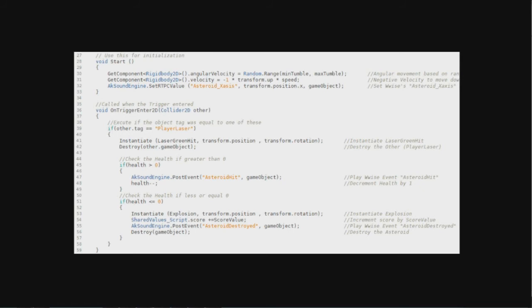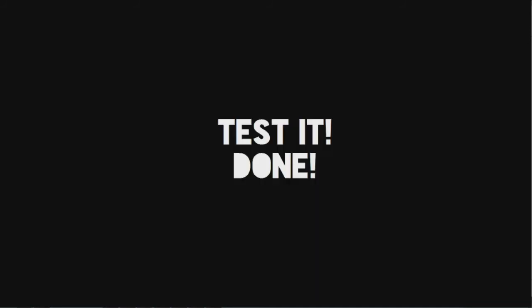So I don't think you need that for asteroid hit and asteroid destroyed, if I remember correctly, but it's like a Wwise thing to do, right? And not to make a pun on Audiokinetic Wwise, but it is a smart thing to do to continue that convention, so nothing else bugs out and freaks out. So go ahead and do that, test it, and if it doesn't work, then let me know.